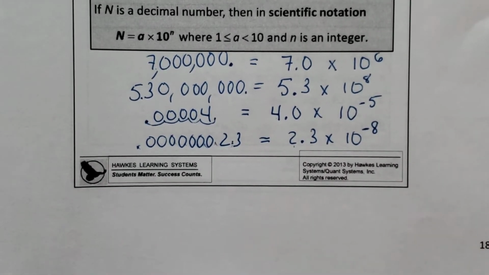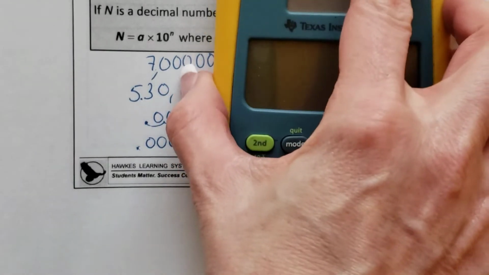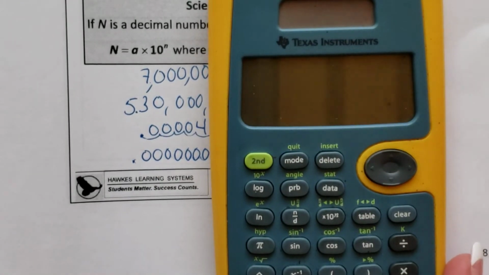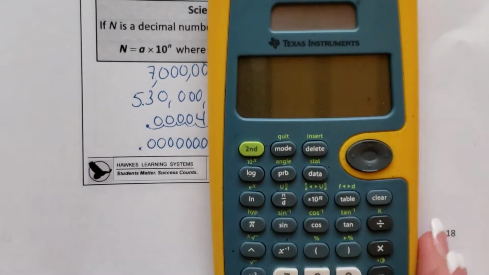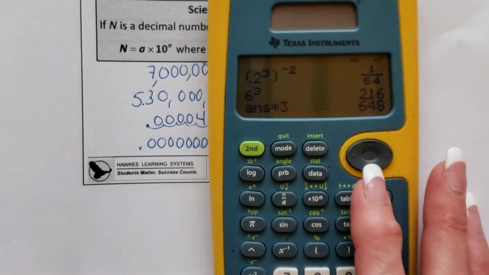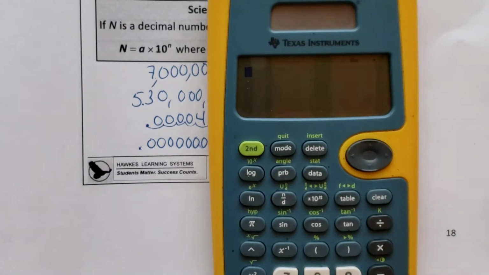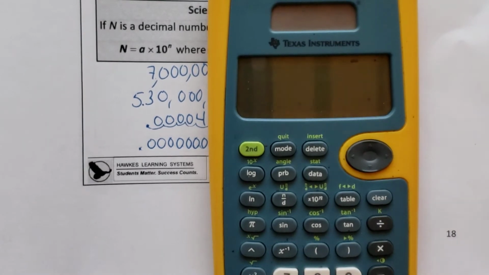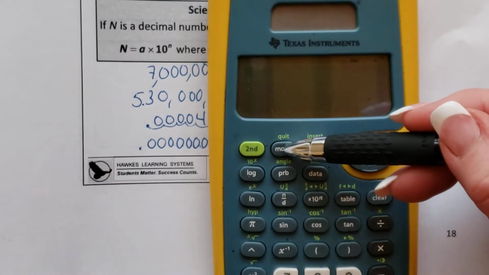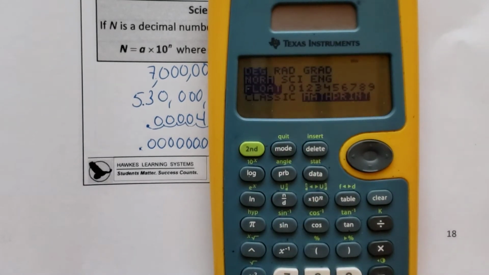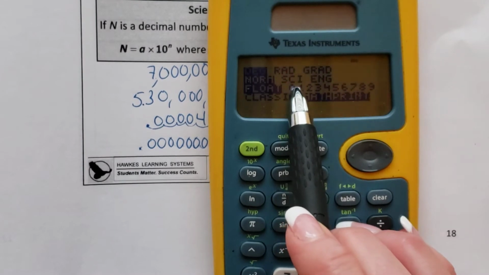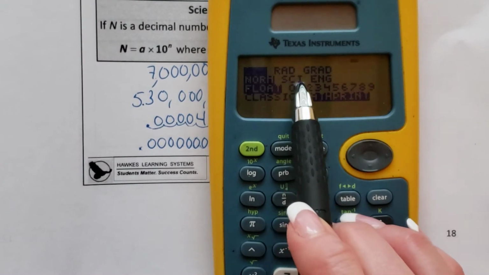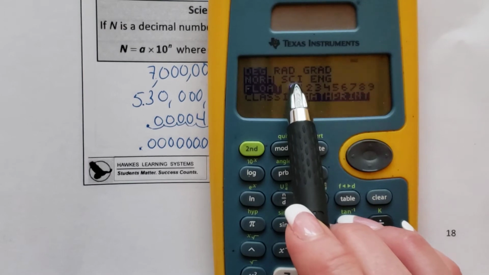Now, I'm going to show you one of the great things about this calculator. So if you have one, I need you to pay attention. If you don't have one, you probably want to get one. All right, so one great thing about this calculator is it has a scientific notation mode you can put it on. So we're going to all hit our mode button. And when you hit the mode button, you have all these choices. Well, do you see this right here in the middle? It says SCI. That means scientific notation right there. So we need to get to SCI.